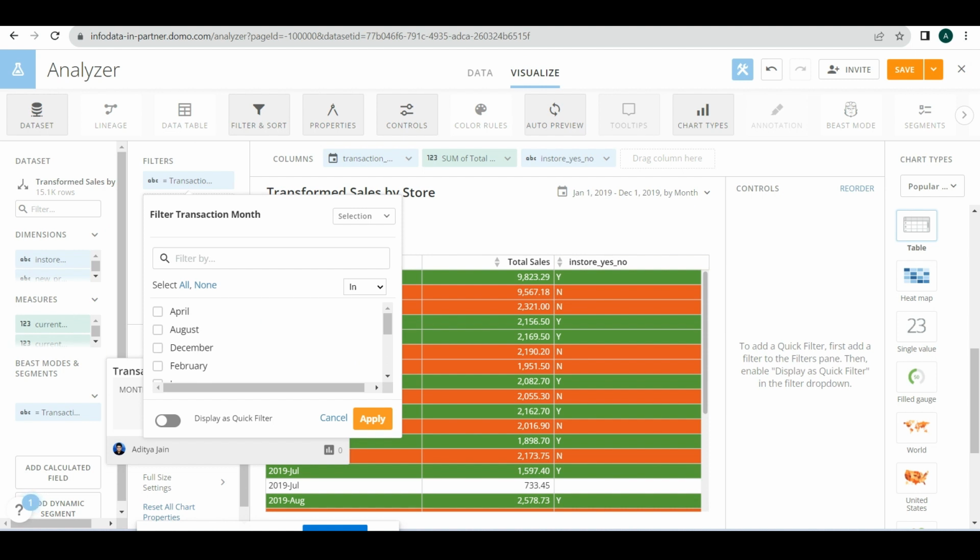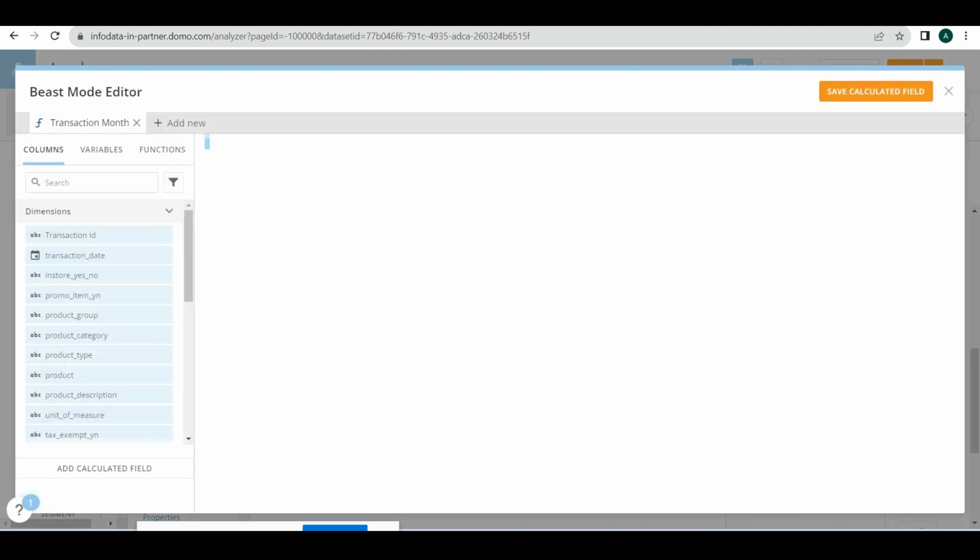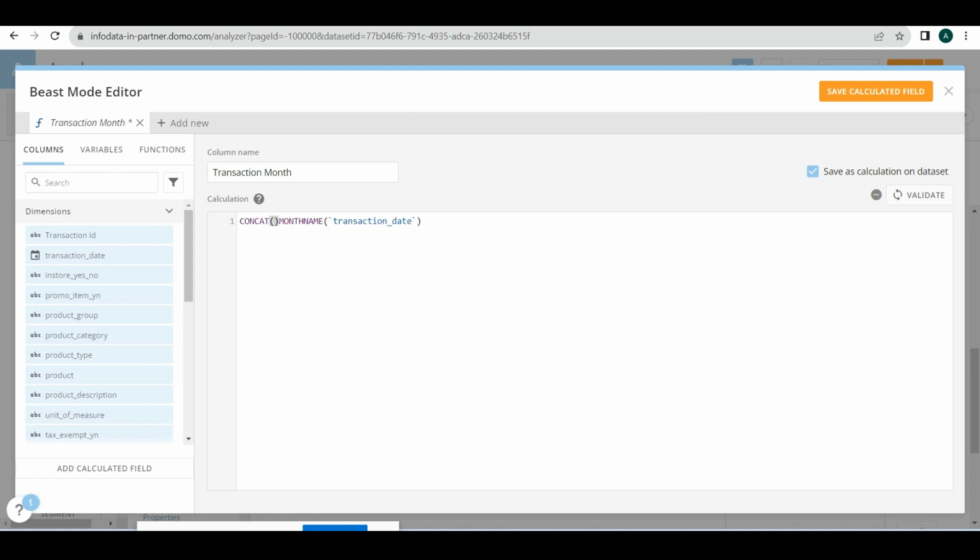Now, let's say I want to concatenate the month number with the month name. What I can do is CONCAT month of transaction date, separated by a dash, and the month name.